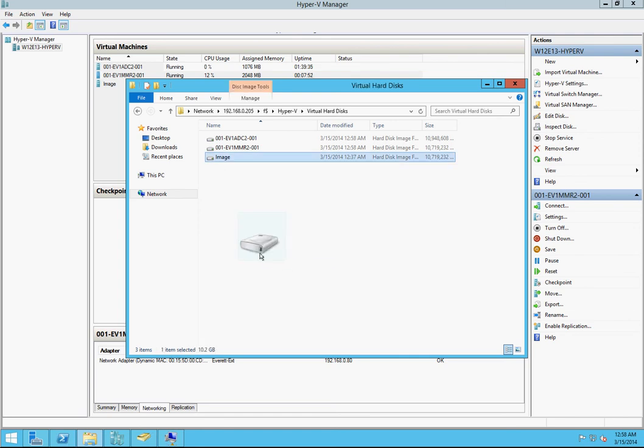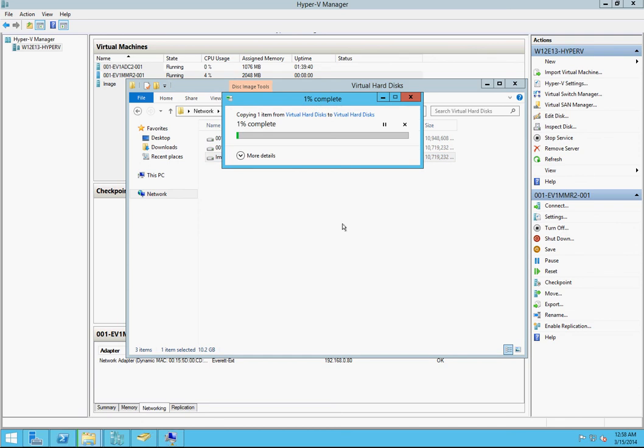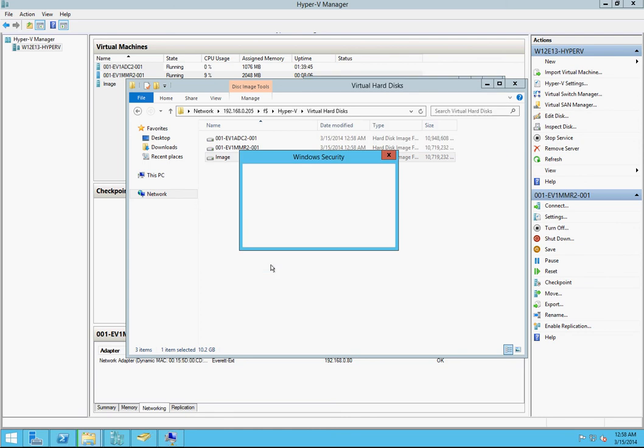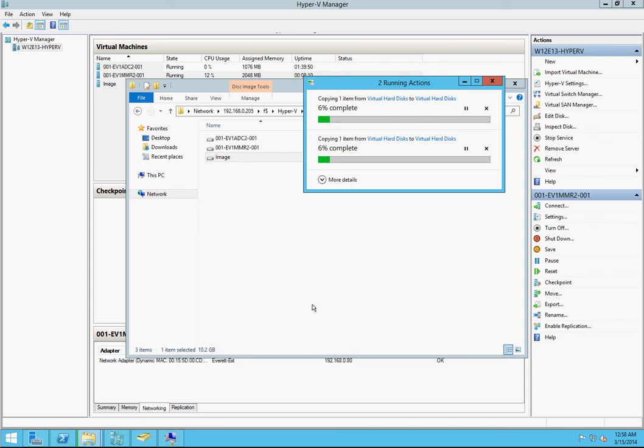I can just do this, drag and hold, copy one, then drag and hold again. So let's get two simultaneous copies going.